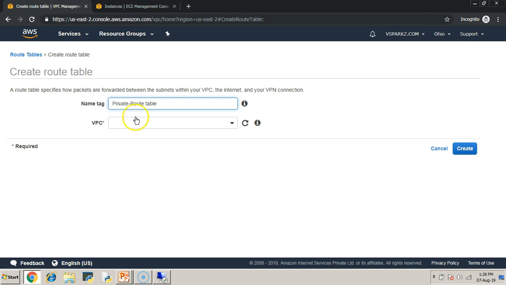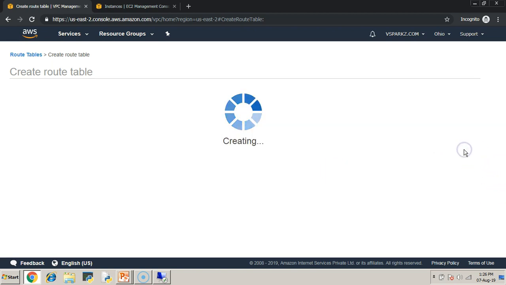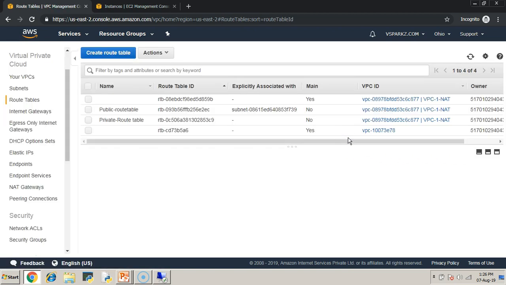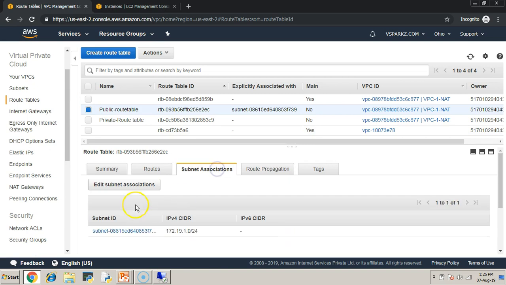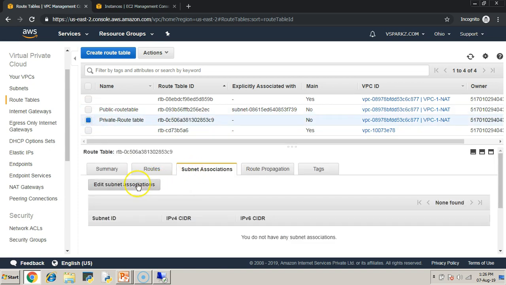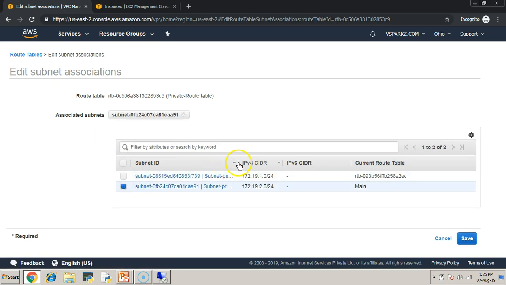Now we are creating a route table for your private subnet. So once you create your route table, you have to associate the same to your private subnets. So we got only one private subnet, you have to associate that private subnet to this route table.